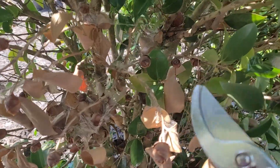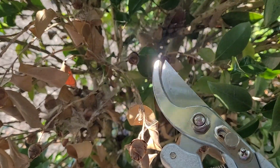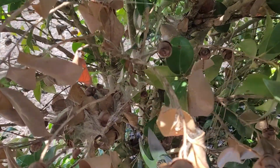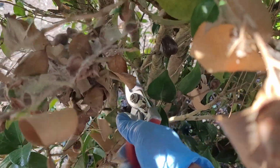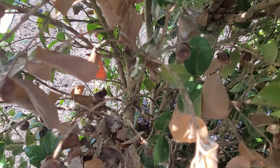Over here now you see we had some kind of spider mites on here, so we had to go in again and take these out. So just make sure that after you do this, you're cleaning your pruning shears with rubbing alcohol. I like to do that because that helps to prevent the spread of diseases. You just go in and take your time and trim them out.